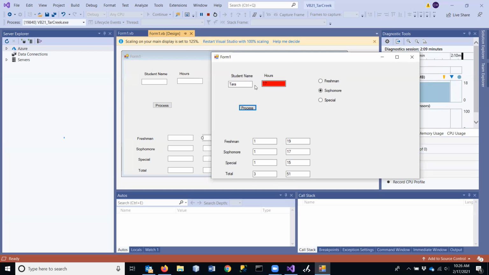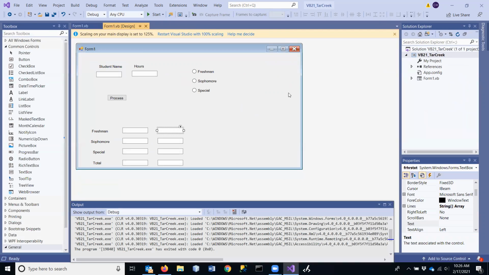My question, how can we avoid and reset that? Anybody got any ideas? Could we, in our if statements, could we set the back color back to white?